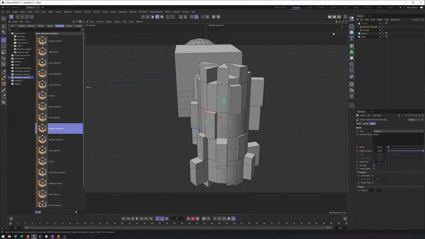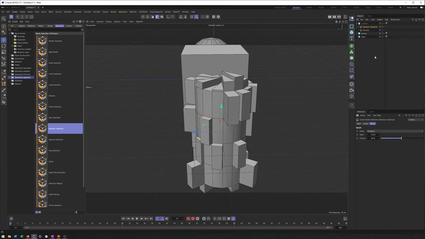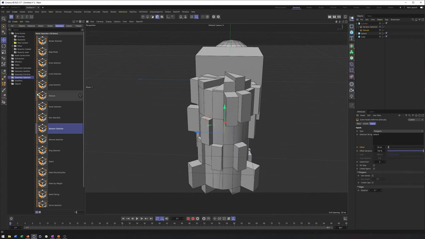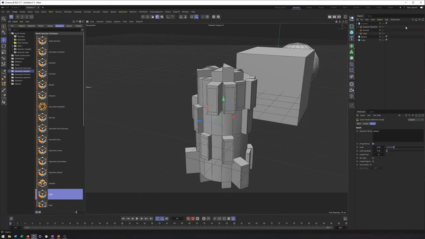Now, what's nice about these capsules is you can stack them together, and all of this is procedural. So at any point, if I don't like my random selection, I can come back here, adjust the chance, and it's going to apply to the extrude. Taking this a step further, I could go back to my geometry modifiers and find inset. So I'm going to apply an inset here. Notice these are being inset. And what I could do is actually, let's try another random selection.